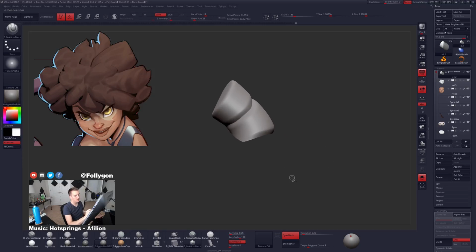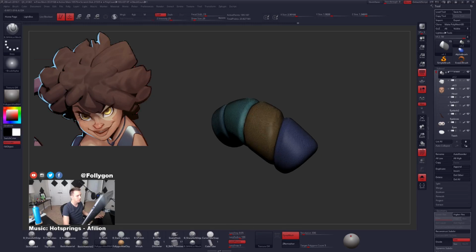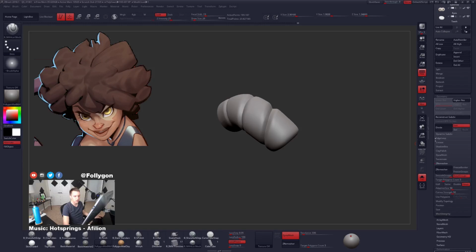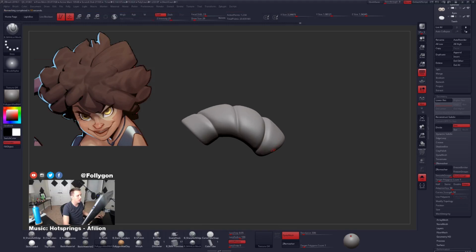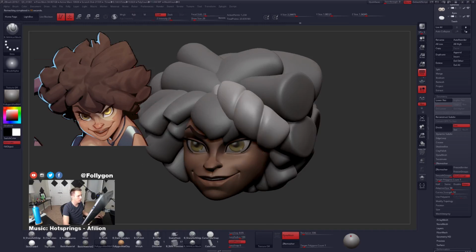It does not have to be super clean or perfect by any means. But what it does have to be is grouped. So I'm just remeshing with keep groups on. It'll give us 4 distinct polygroups here. Hopefully retain some of this form at 1K, which it has to some degree.